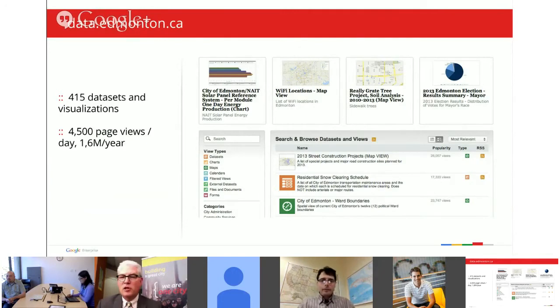And really, the ability to use, whether it's Open Data or Google Maps Gallery, is just the continuation of our desire to be open and transparent with the information that we have that is publicly available. So we launched the data catalog in January of 2009. We had 12 data sets. It's grown over the last 4 years to 415 data sets and visualizations, and 4,500 page views per day, which I find amazing, and I'm sure it will only increase. But it just tells you that there's a real thirst for information.